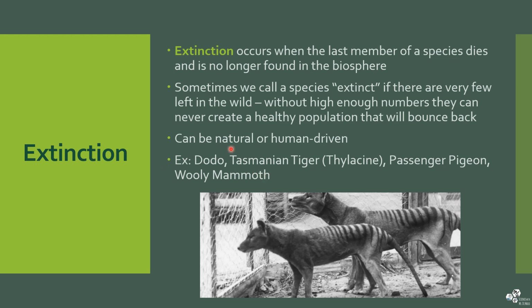The woolly mammoth went extinct because the climate was changing, the ice age was ending, so they no longer had their colder climate to thrive in, and that allowed humans to break into their habitat a little bit more, leading to overexploitation and hunting. The dodo was overhunted. There's a lot of different examples of this.